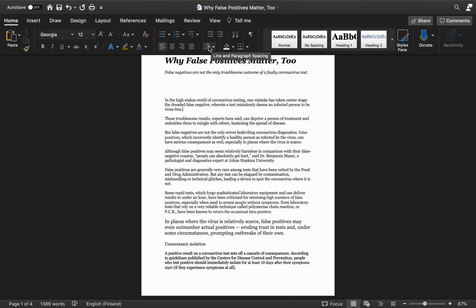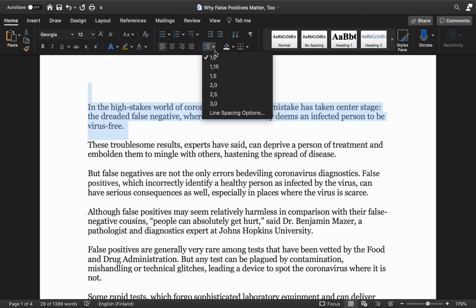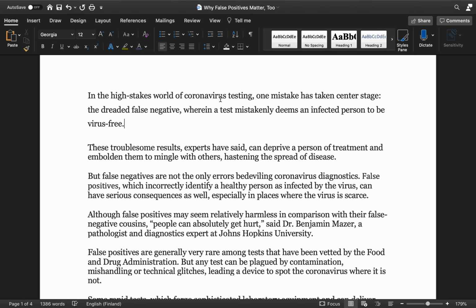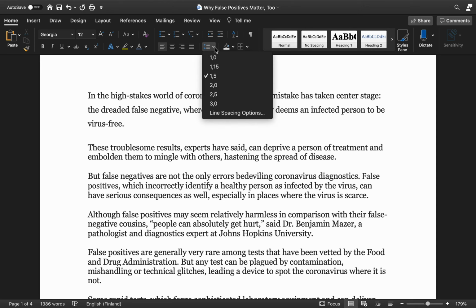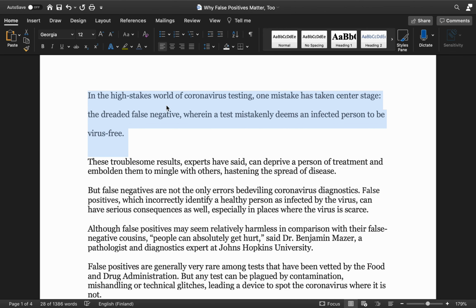The next one here, line and paragraph spacing. So if we have the text, let's go a little bit closer actually. Here. Now the spacing between the lines is 1. 1.5 is a pretty common one. So now there's more space between the lines. This also affects readability a lot. I don't recommend using 1 for line spacing. It makes it harder for you to read. The same thing goes for if you have too big space between the lines, it is also harder to read.